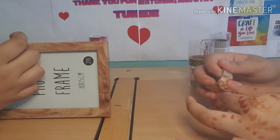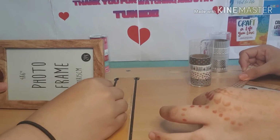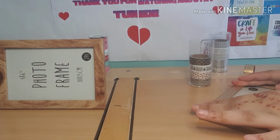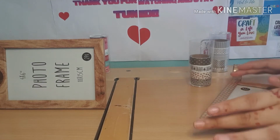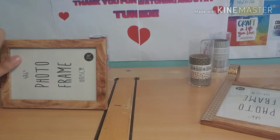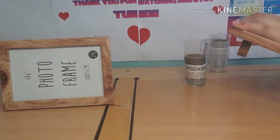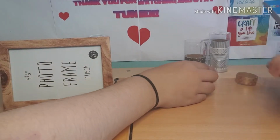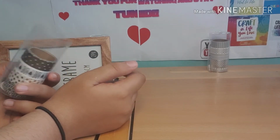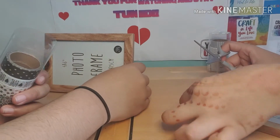I use it a lot, you know, guys. If you guys can see, I started by putting one there. Just like that. I applied it along there, and I'm just going to cut this side off. Actually, guys, before I add the sequins on, I need to cover that, because we're trying to change it completely. I'm thinking to do gold because it matches this colour. Oh, you guys can't even see what I'm doing. There it is, that's mine.